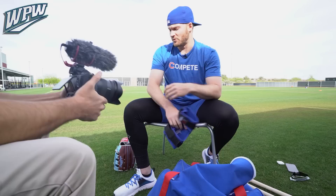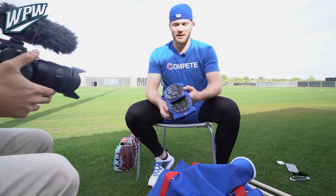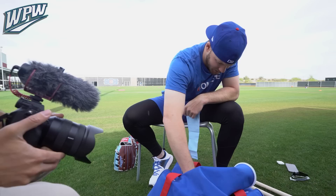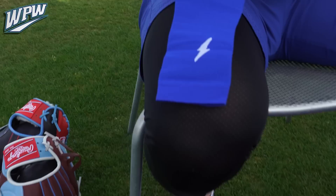I only wear it lefty — I don't wear it righty. Something with that right arm and that feel for me. I got dinged pretty good by Pat Cottington — he plays for the Milwaukee Bucks now but he was a pitcher at Notre Dame when I was in college. I was a freshman and he hit me with like 95 right on the elbow, and I couldn't throw it for the whole weekend. I'm scarred from it now. At this point if you guys aren't protecting yourself with stuff like that, you're insane — everything is 95 plus. I got the two Bruce Bolt arm sleeves for this year — the baby blue and the royal.